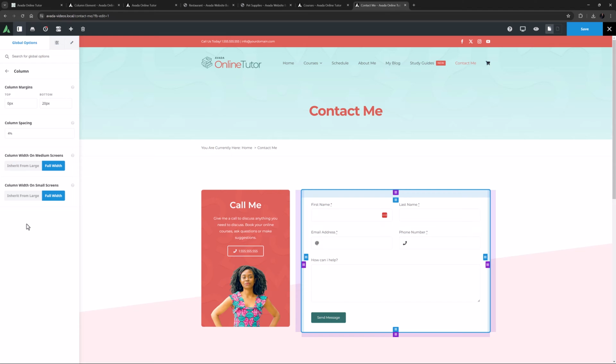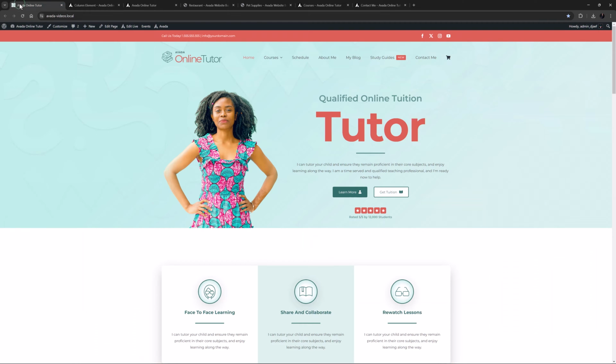Okay, it should be clear by now that columns in conjunction with containers are the primary structural elements with regard to layout in Avada. By inserting a range of columns into your containers and utilizing the layout options available in Avada, you will be able to achieve virtually any layout you can imagine. And with the range of design features for the column element, you can create some fantastic effects. And the column element's little brother, the nested columns element, extends the layout capabilities of the column even more. Please see the links below the video for more information on that element.